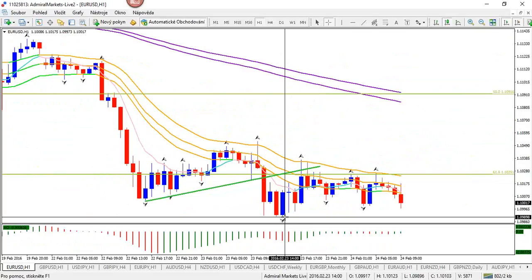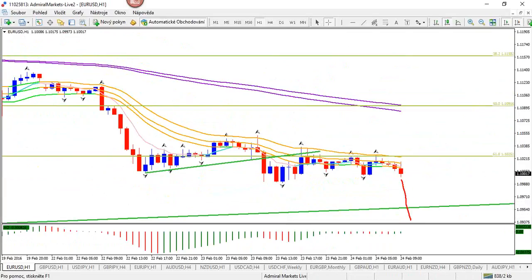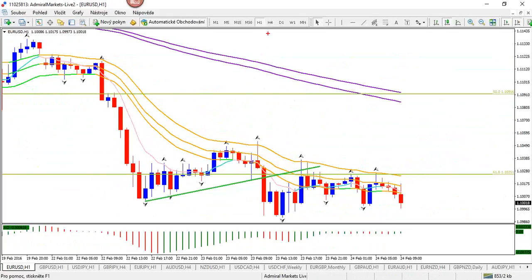We did get a break. Price made a pullback in a way again after the break, and it seems like it's pushing down. Maybe this time it could be a bit more impulsive. Maybe this time it has that space down to the 78.6 fib. But from a moving average point of view, the 21 EMA didn't get hit on the 4-hour. It did get hit on the 1 hour.